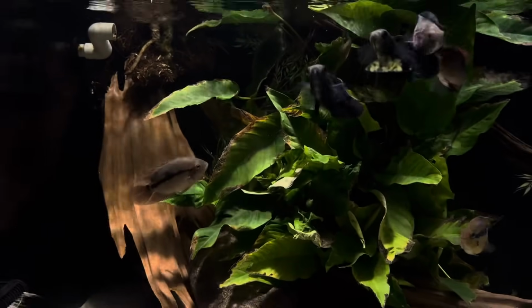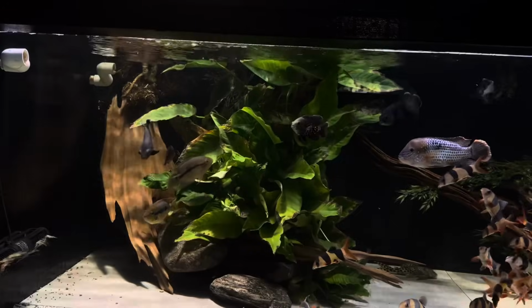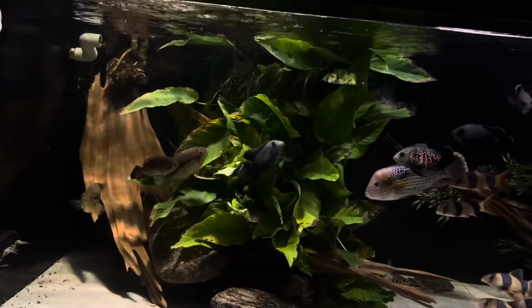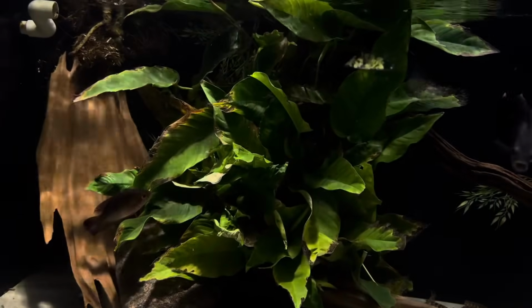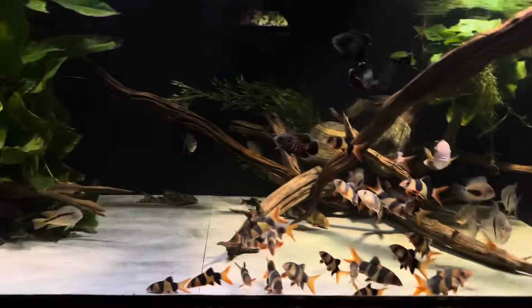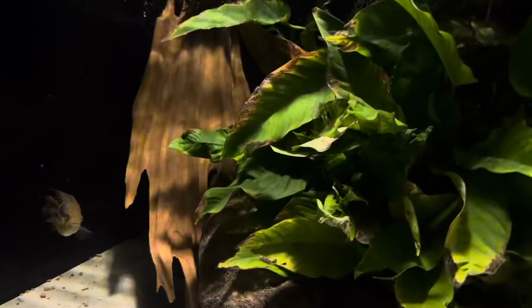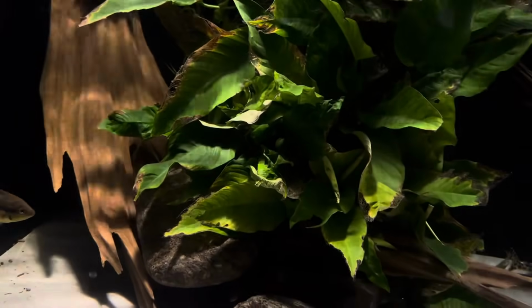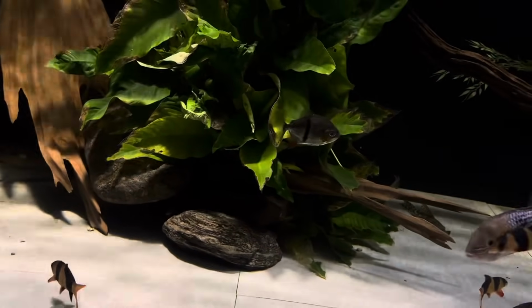This Anubias I got off a friend, Algae King, Justin. You can find him on Algae King on Instagram. This was one Anubias he had in a 90p. That was part of it. The other half is there. And I stuck another little piece in my little 25-gallon. The lights are off on that tank right now. I do have another small Bisher in here that likes to hide. It's ornate Bisher, smaller, around like 5-6 inches.